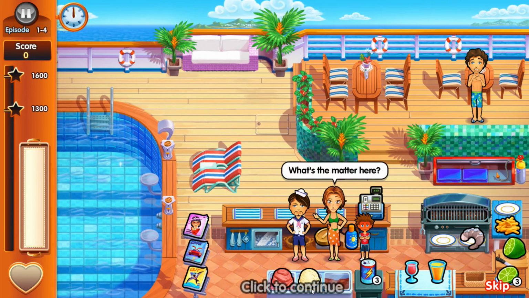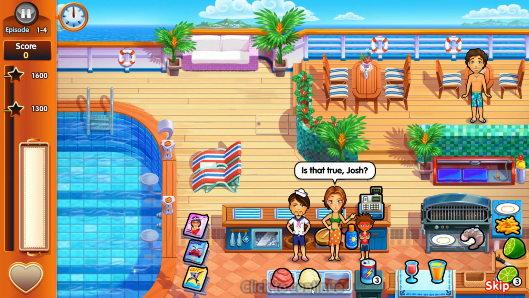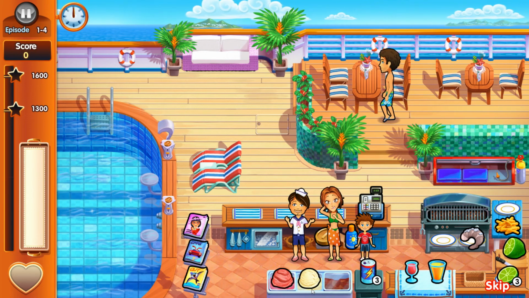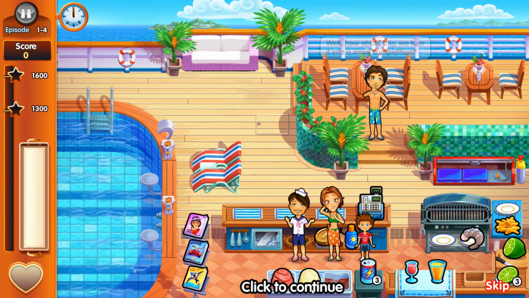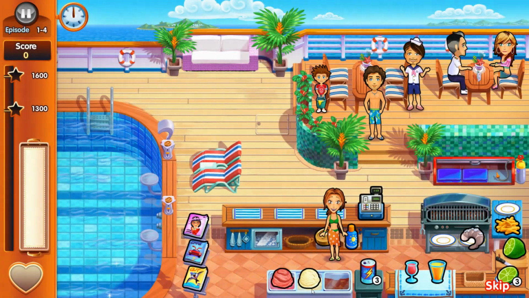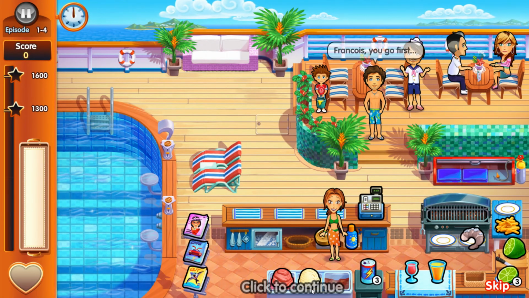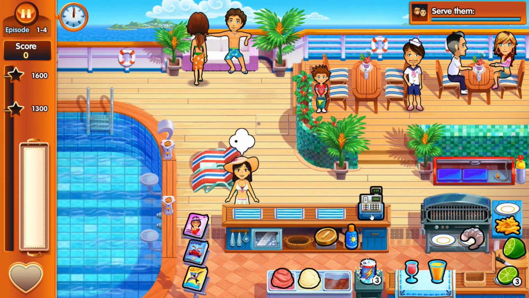What's the matter here? Josh is saying he can serve much quicker than I can. Is that true, Josh? Yeah, I'm totally the fastest. Well, how about this? We turn it into a small competition. The person who serves Angela and Jimmy the fastest wins. Francois, you go first. Okay.